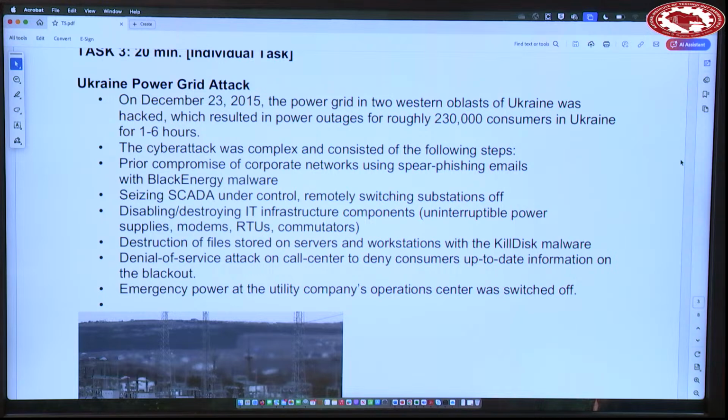Once they were done, they used something called KillDisk. KillDisk is software that can wipe out your memory. So there's no footprint. If you try to do forensics, are there logs, anything that you can look into? There was nothing like that. It does not even allow you to reboot. If you reboot, it doesn't work. So there's no footprint, no forensic evidence that you can look into. So that is about that.